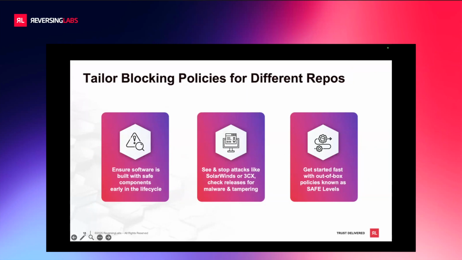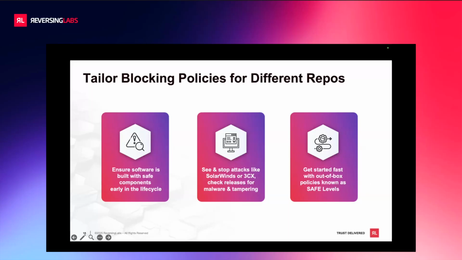Because you can have different blocking policies for different types of repo. So think about it. When you're early in that life cycle, you want to be finding those critical vulnerabilities, things that you think folks must fix, right? So your open source or the components that people are building for you, you want to check those against those type of risks and get them fixed early in the pipeline, right?